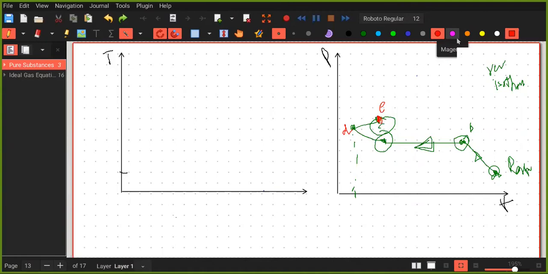At point E, we have the saturated subcooled liquid. From point E to the next point, as I mentioned, it is very counterintuitive: pressure will not change, temperature will not change, but the specific volume is going to increase and reach a point F, where we have the saturated solid. After this, if we increase the pressure, its density is going to increase, that is, its specific volume will decrease, and it goes somewhere here.